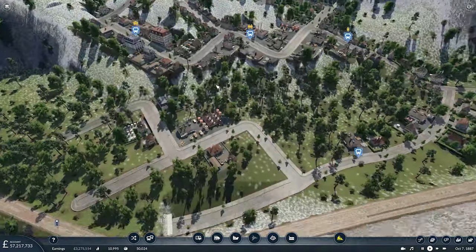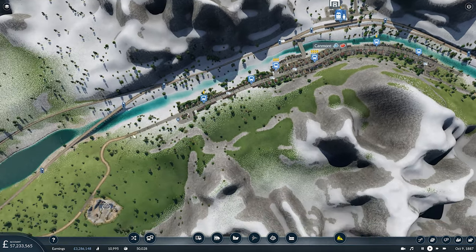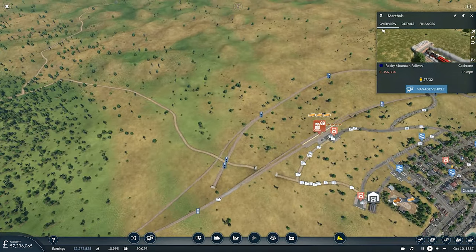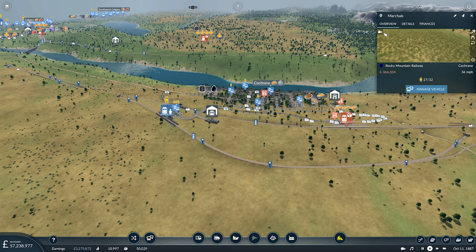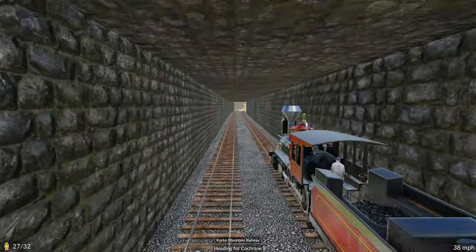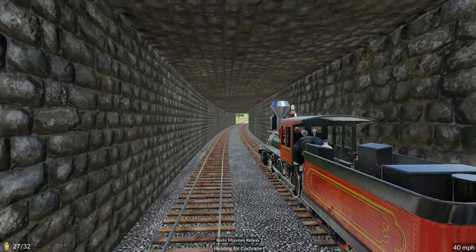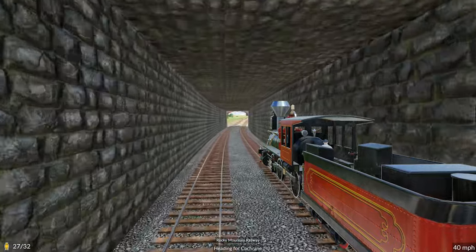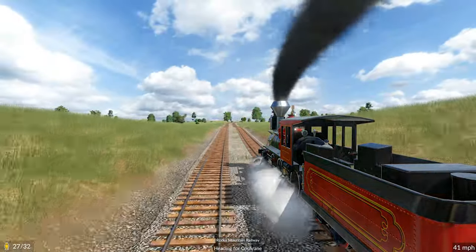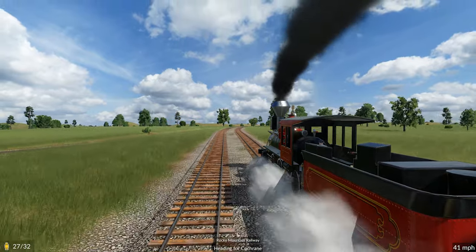Do we have any trains yet heading out towards Lake Louise or on the way down this stretch of the Rocky Mountain Railway? I don't think we do yet. There's our Peter Ray, and where is our Marshalls — heading into Cochrane. I think we're about at a point where we're going to call an end to this episode. We'll hop on our new train, the Marshalls, so we can have a good long look at the Marshalls train and follow him into Cochrane. So all that remains for me to say, ladies and gentlemen, is take very good care of yourselves. Ta ta for now.